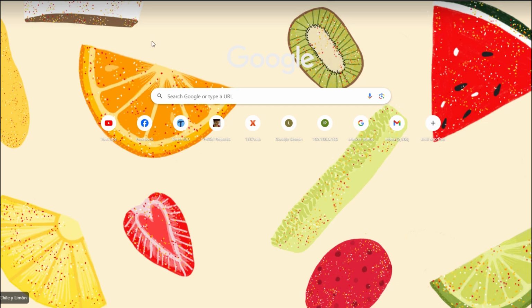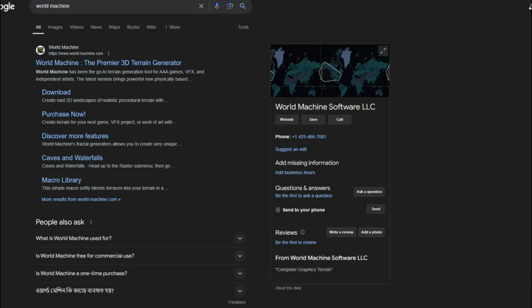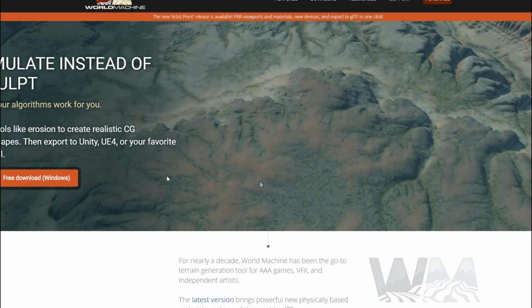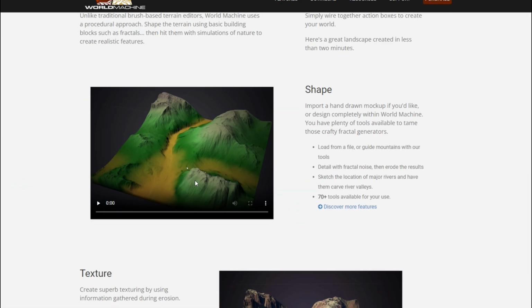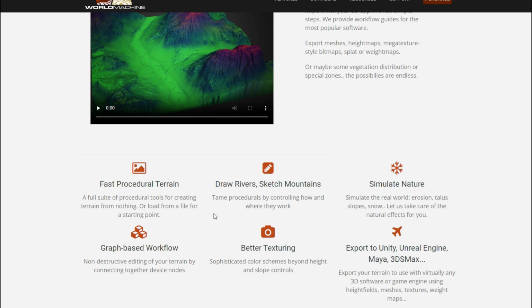For reference, just check out World Machine. So yeah, this is World Machine. You can create your custom worlds from here. You can get a height map.